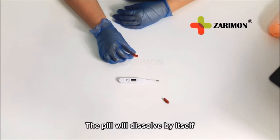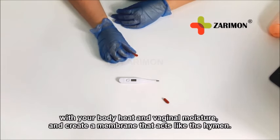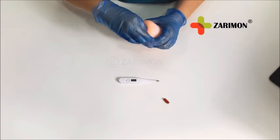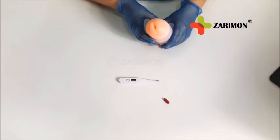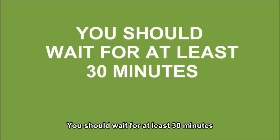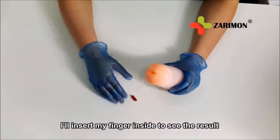The pill will dissolve by itself with your body heat and vaginal moisture and create a membrane that acts like the hymen. Now let's wait and see the results. You should wait for at least 30 minutes. I'll insert my finger inside to see the results.